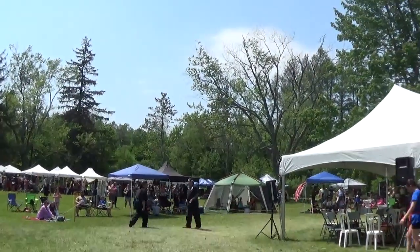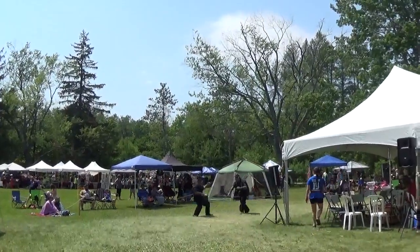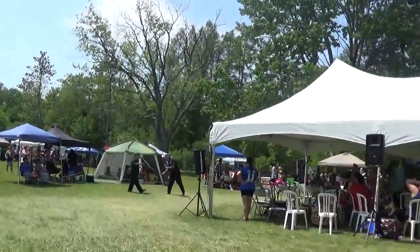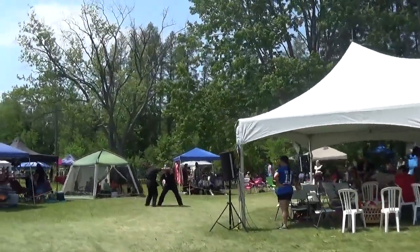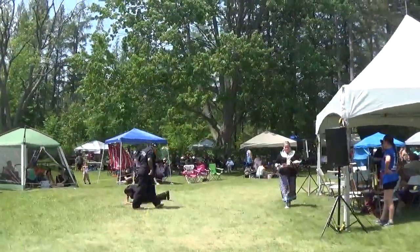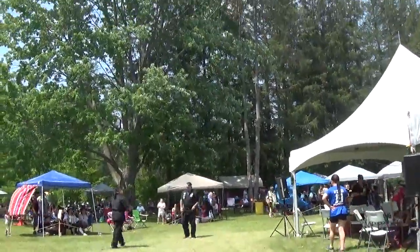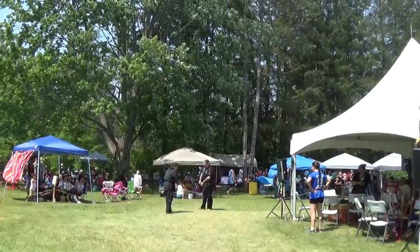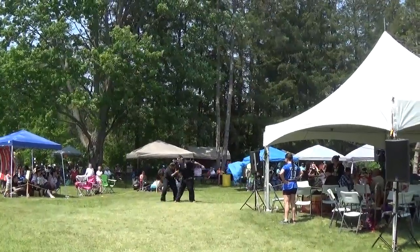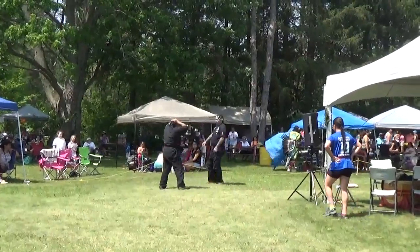All right, that's one. Here we go again. Once again, these are trained professionals. We don't want to see anybody out there doing this in the parking lot. Oh, there's a takedown. Most moves do end in a takedown and a finisher. I was trying to get them to bring Lee out there to show that, but as soon as they said that it ends in a takedown, you can see there's an arm drag, down by a sweep, and back up again.